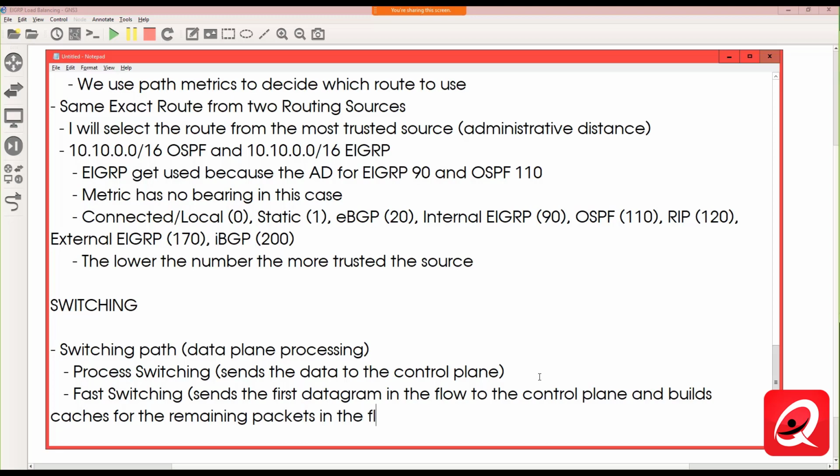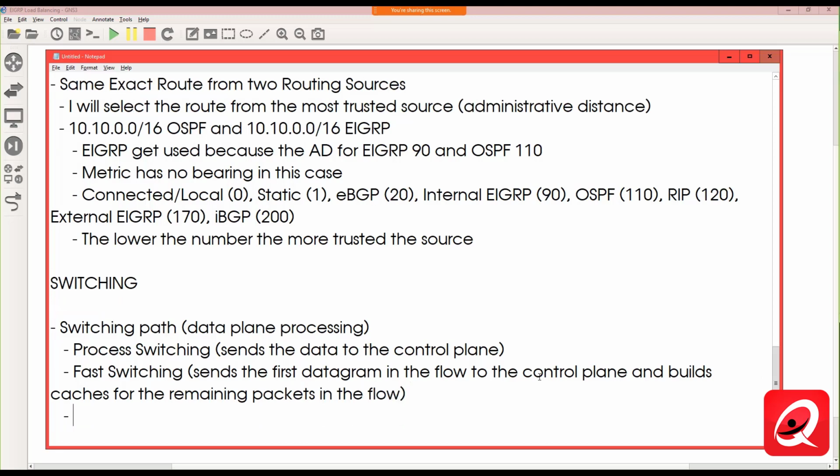Prior to Cisco Express Forwarding, that was the preferred method of switching, which means we process switch the first datagram in the flow, and then we fast switch the rest of the datagrams in the flow based on building fast switching caches, which were stored in ASICs or hardware and didn't require us to do any data plane processing.